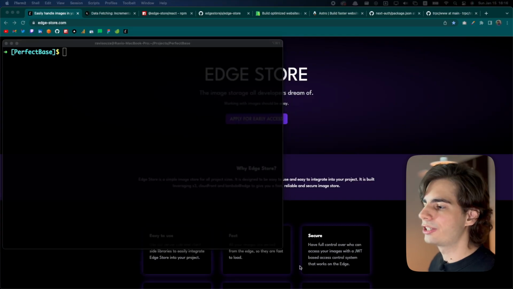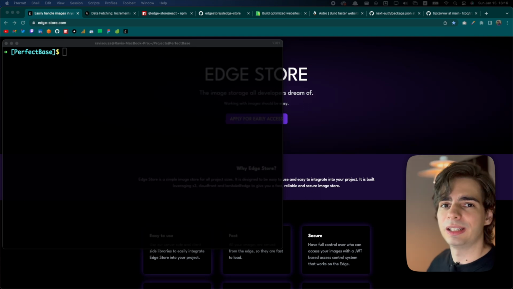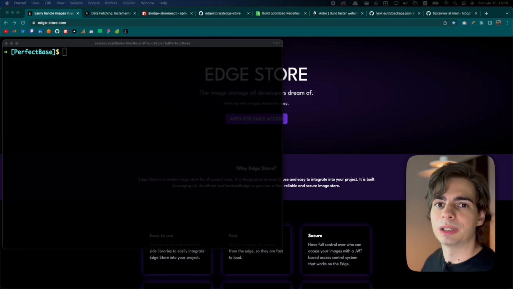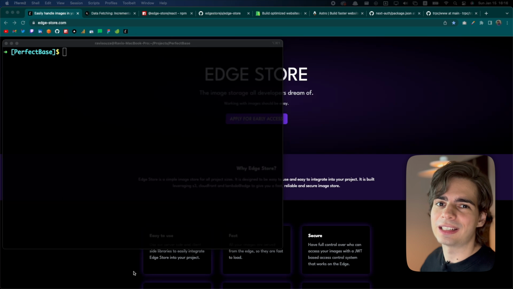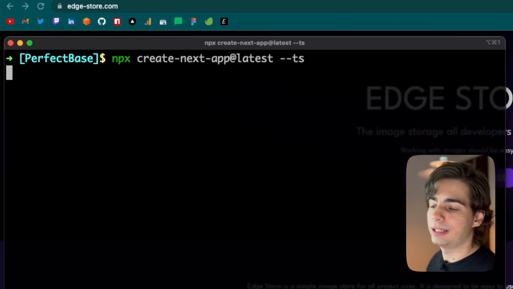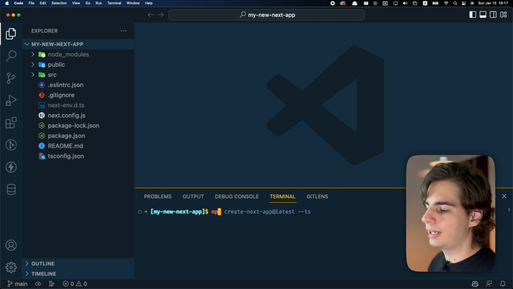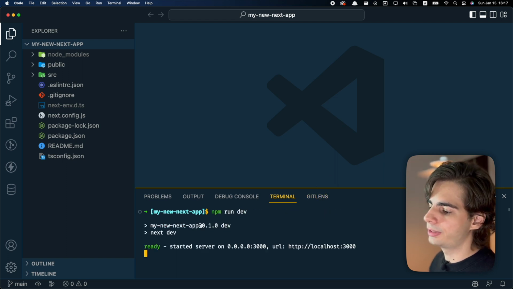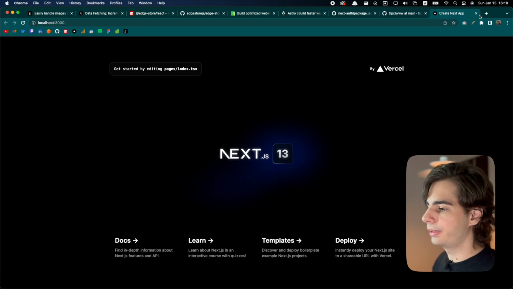I'm going to use the Edge Store library in a newly created Next.js application. To be clear, this is more of a mock, a simulation, it's not actually a working prototype, but most of the package flow is already taking shape. First, we need to create our Next app, and we're going to do this with the simple create-next-app command, with TypeScript, of course. Okay, let's just run npm run dev to see if everything's working fine. And yes, we have our app set up and ready to go.